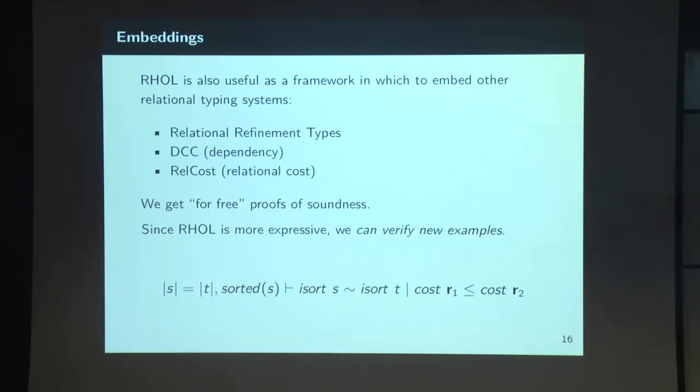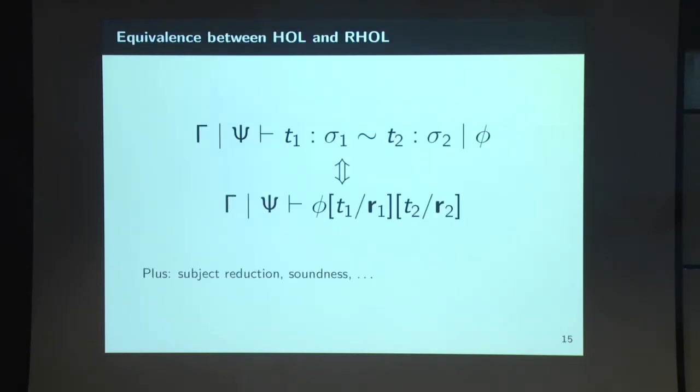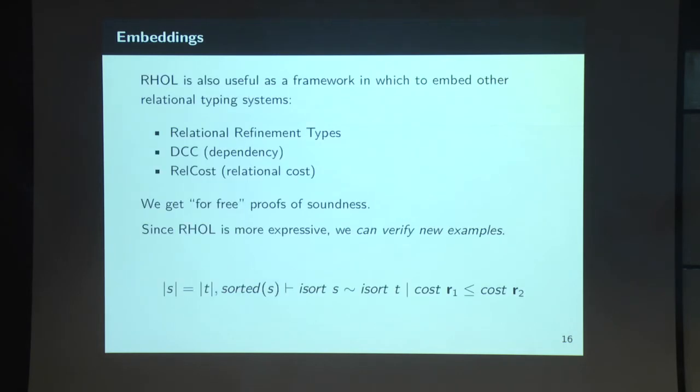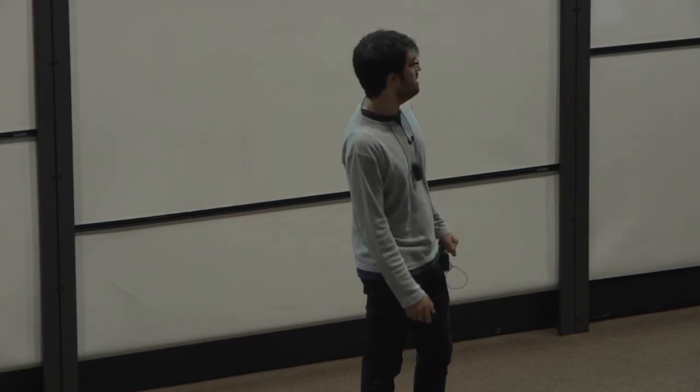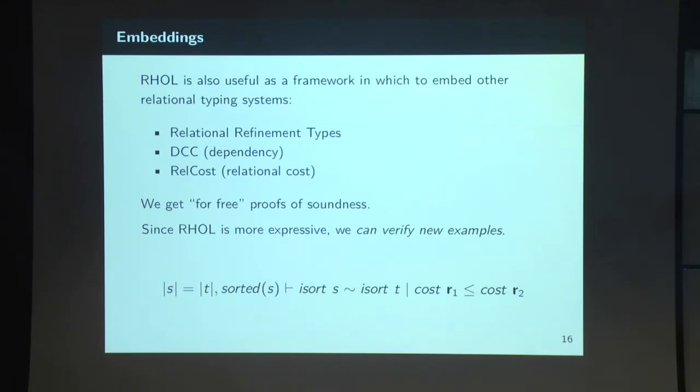And so we wanted to show also that our system was foundational, and the way we show it's foundational is first by the previous theorem, in the sense that it's as expressive as HOL, and also by embedding other domain-specific systems. So in the paper, we show the embedding of 3 systems. So the first of them is relational refinement types. The way you embed them is very intuitive. So you just, in some sense, separate the types from the logical content of the types.